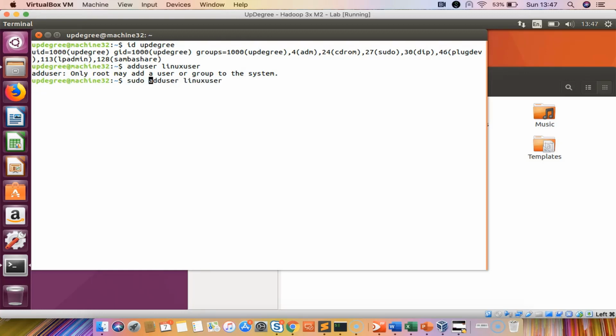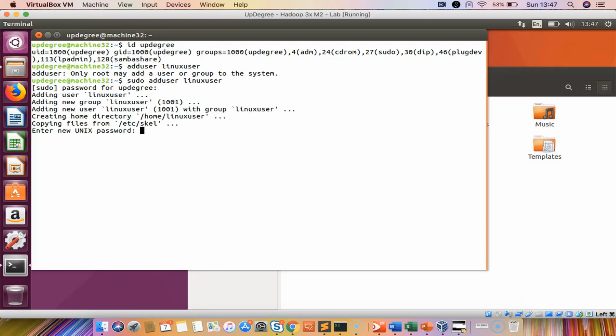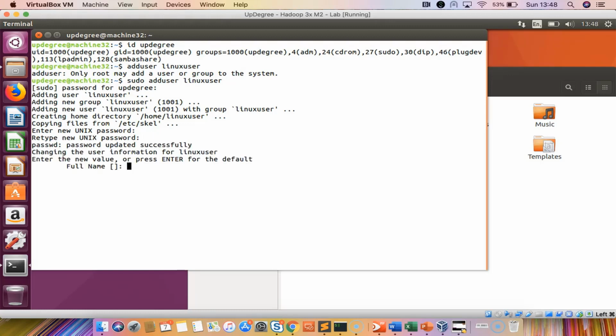So what you do is use your upgraded privileges as a super user, and it will say, if you're using sudo, you need to authenticate. I will authenticate that yes, I'm the authorized person using sudo, and it will say you have created a user. Now you have to give the password, because if you want to log in with the same user, of course you should have some credentials. Let's give the password, then retype your password, and then give the information about the user: full name, room number, work phone, home phone, others. Is this information correct? I'll say yes. I don't want to fill all these details for now.